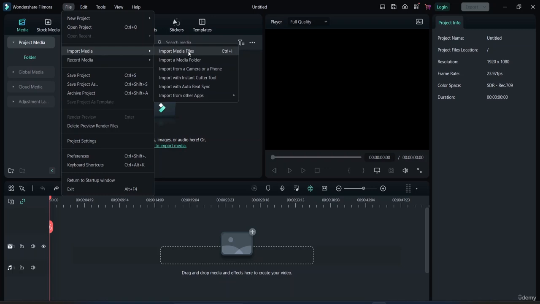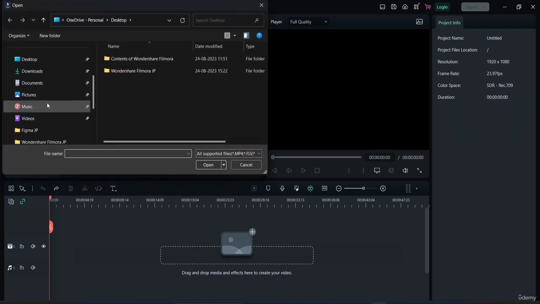If I want to import my media files, I can click on this option, or there is a shortcut key as well which you can use: for Windows, it is Control plus I, and on Mac, it's Command plus I on the keyboard to import media.